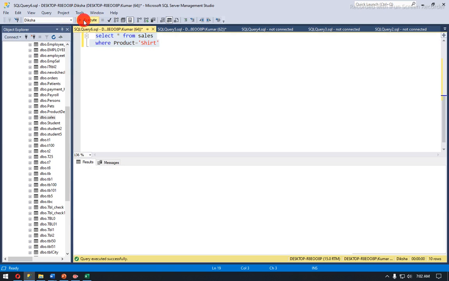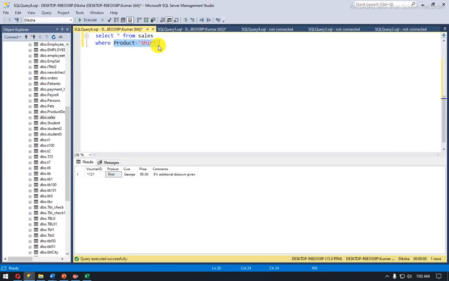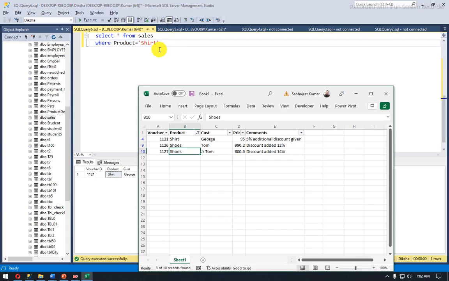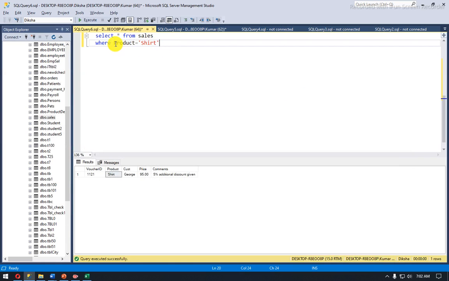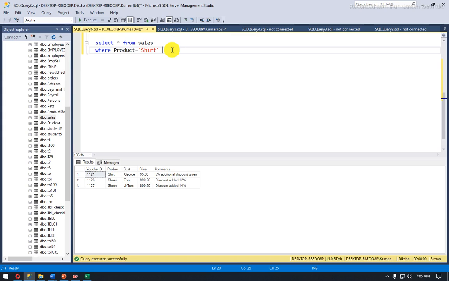Now I will see the data for the product which is the shirt. Another way, if I want to see the two records, the same thing can be applied here, or another method I have is using the IN command. I'm not going to use the IN now, I'm going to use the same way. If I want to apply two products, shoes as well as shirt, any of these records, then I want to filter. So I use an OR, which is whether this is true or that is true, if any is true, then the record would be filtered out.